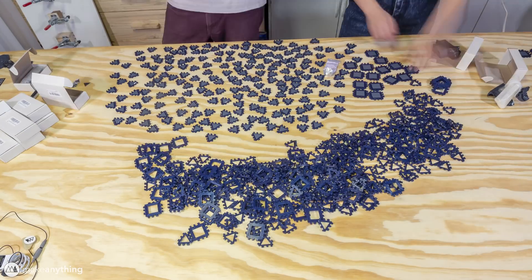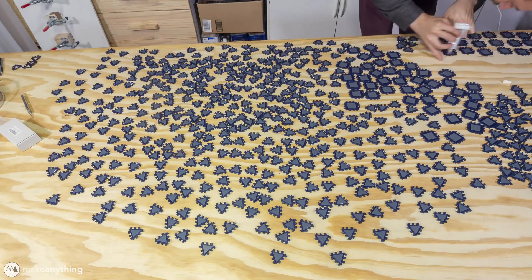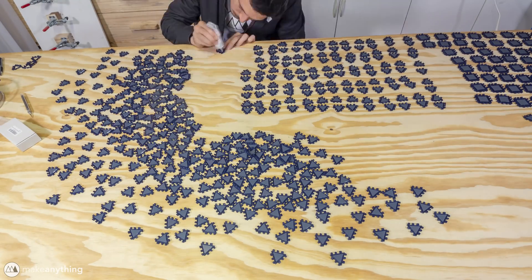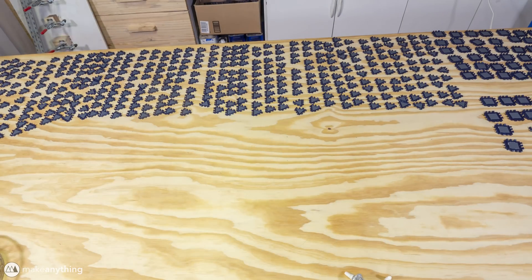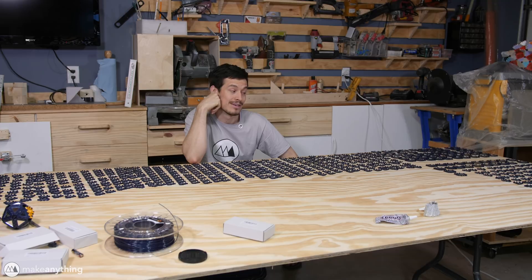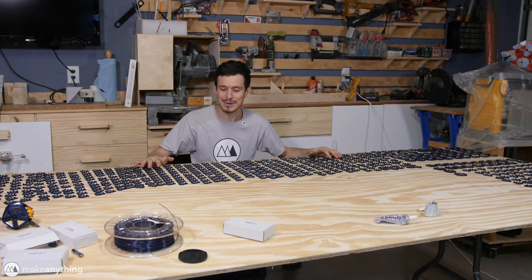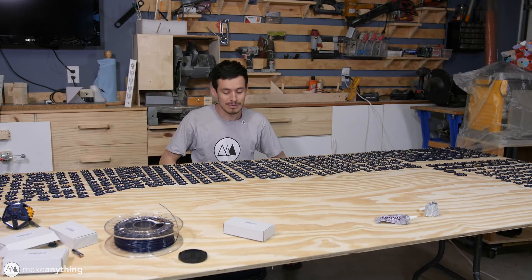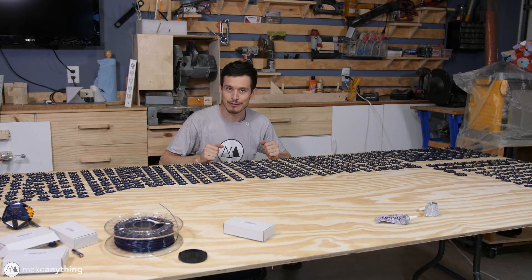Even with Natalie's help, this took maybe three or four hours of continuous gluing, and I wanted to get this cool time lapse, so I had to do it in one sitting. It is a cool time lapse though. I am so glad to be done with that. Not the most enjoyable activity, not the best way to spend my time, but I think it's going to be pretty satisfying in about 48 hours to flip all of these over and see all those beautiful mirrors again.